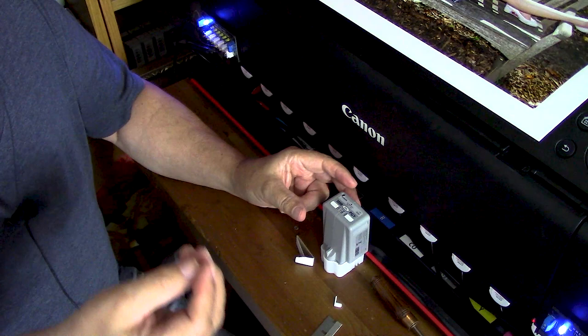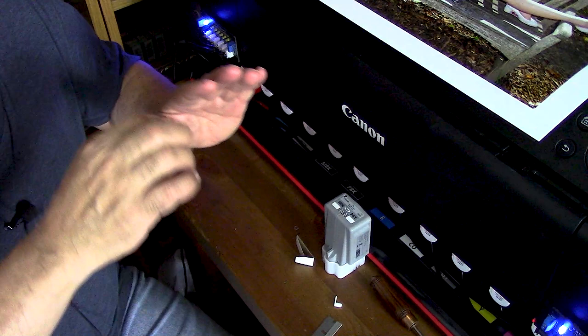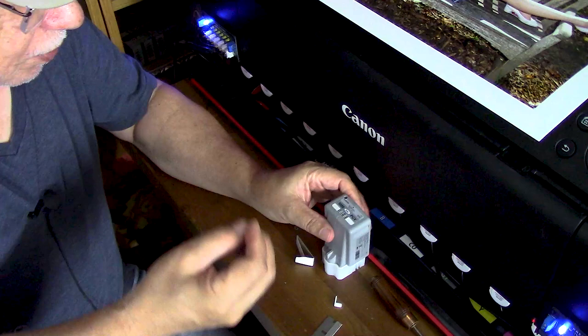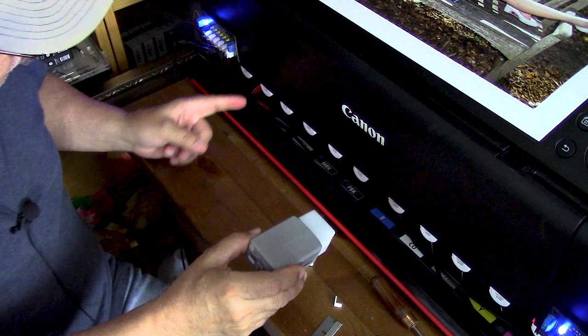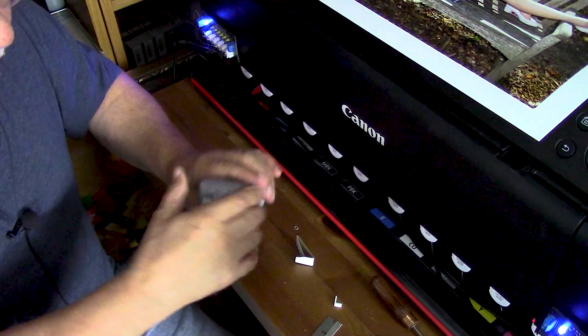Again, I have taken probably 5 times longer than this takes to actually perform, so be aware of that. So once you fill it up with ink, insert that plug back in, make sure it's nice and tight, and pop it back in. Insert the defeater back in the correct position, and that will tell the printer that you have actually closed the door when, of course, you have not done so. So that is about it.